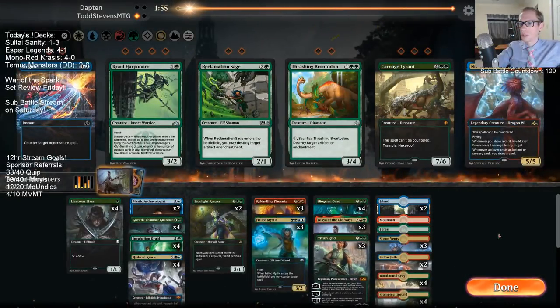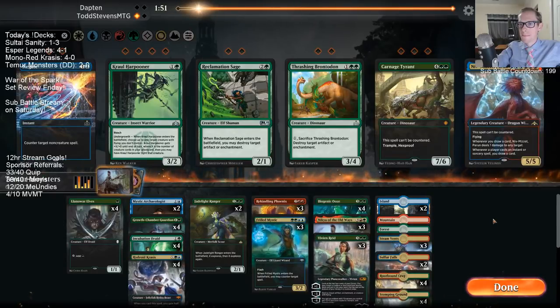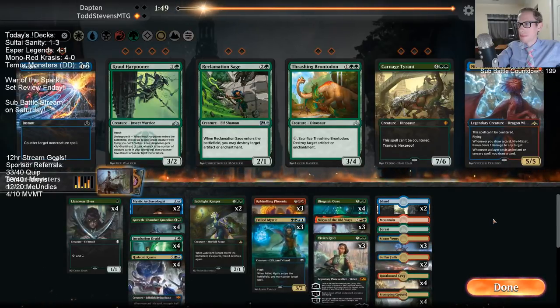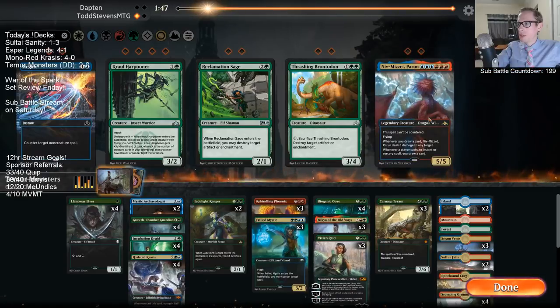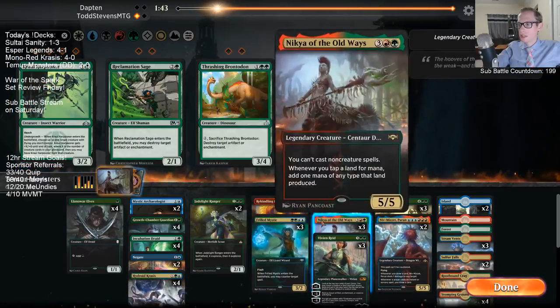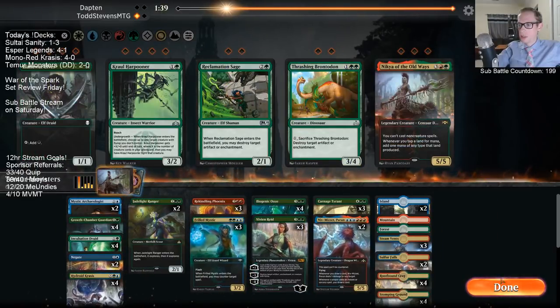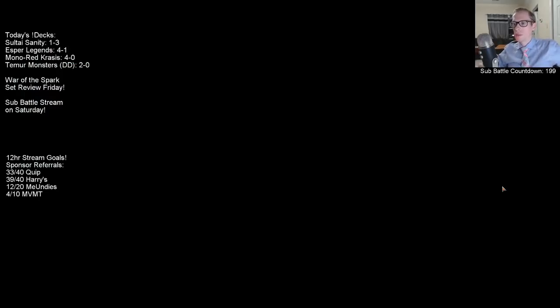All right, this is where we're at. All right, so we got game one against Esper again. Let's bring in the Carnage Tyrant, the Niv-Mizzets, the Negates. Cut Nikia, cut Llanowar Elf. That's what we did last time, it worked out. Let's try it again.